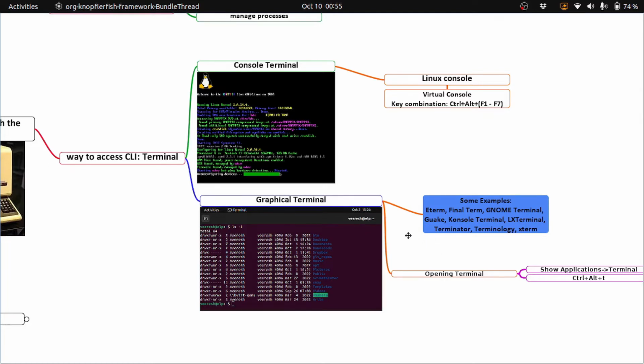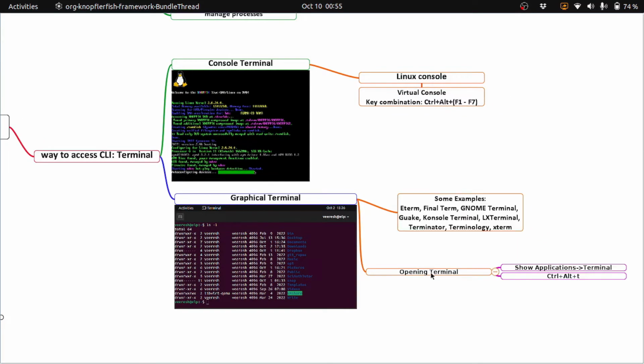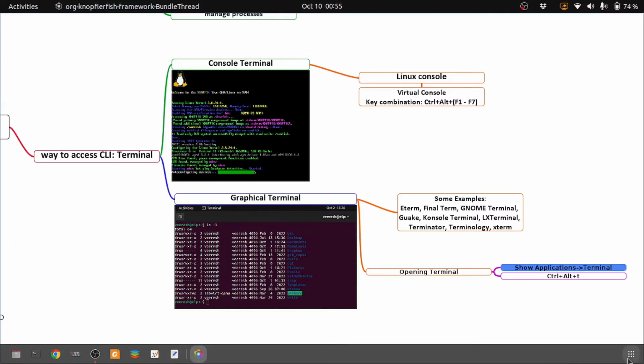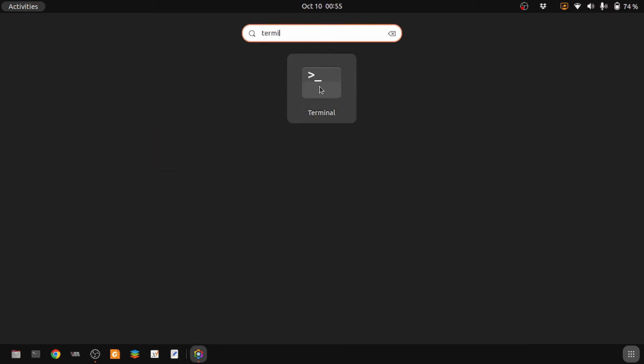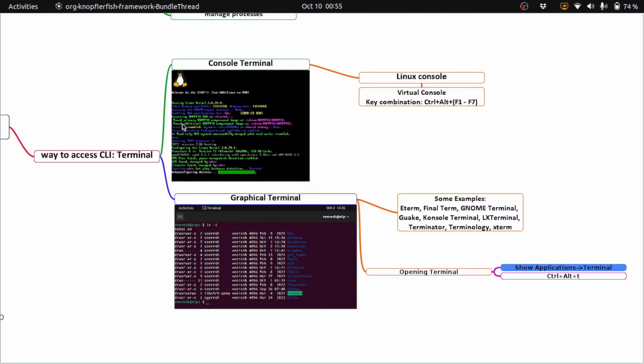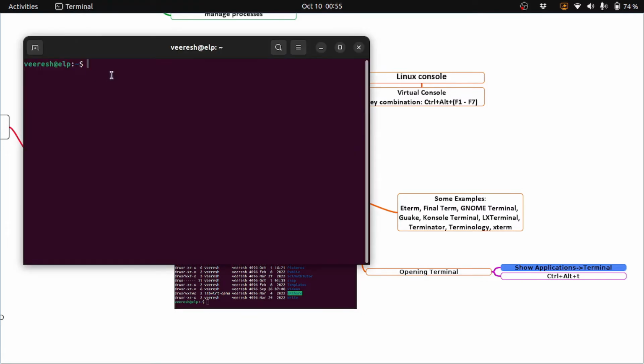And how do you open a terminal? At least in Ubuntu, the way to do it is you go to show applications, then the terminal. Maybe I can do it here. In show applications, you can search for the terminal, and there you go. You have the terminal available for you to use. I'll list the directories, and pwd is my present working directory. It's in the home directory of the user.